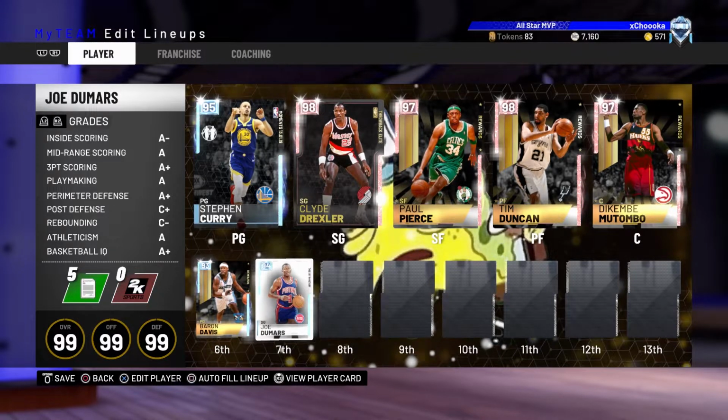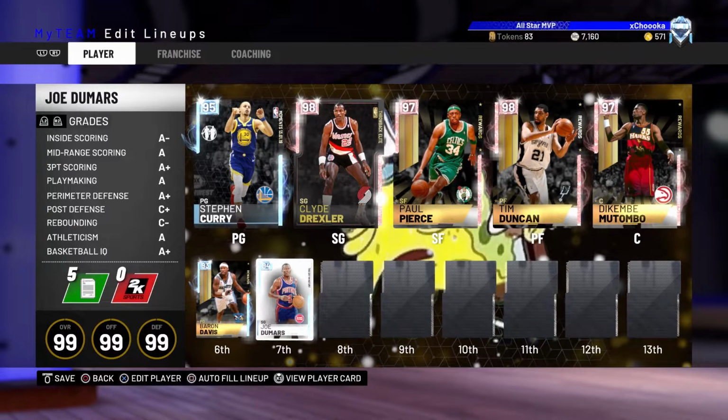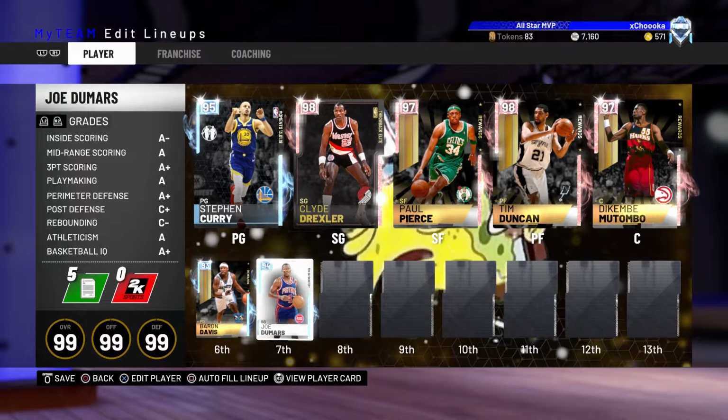His jump shot's a bit weird for me, but I love his mid-range shot. His mid-range shot's pretty good. Perimeter defense, you can see there, A+. He's a good stealer as well. So that backcourt off the bench is incredibly good at perimeter defense.